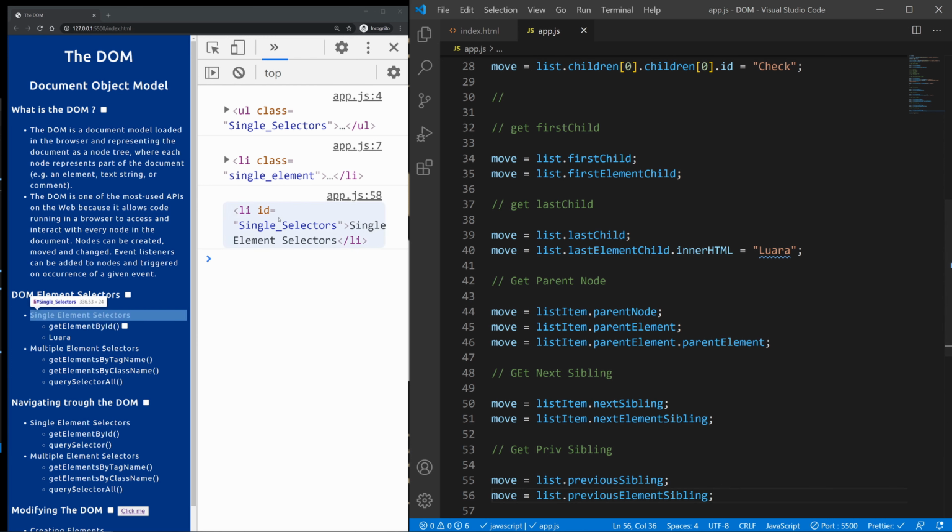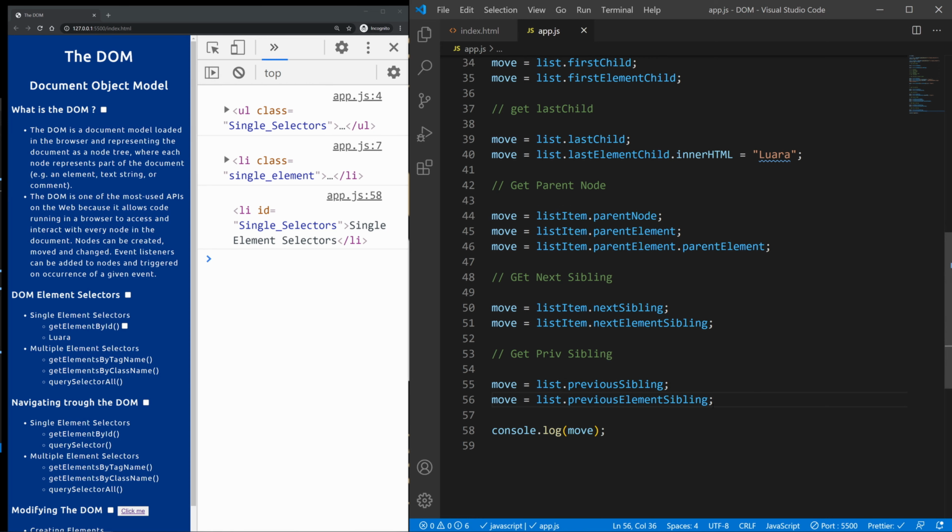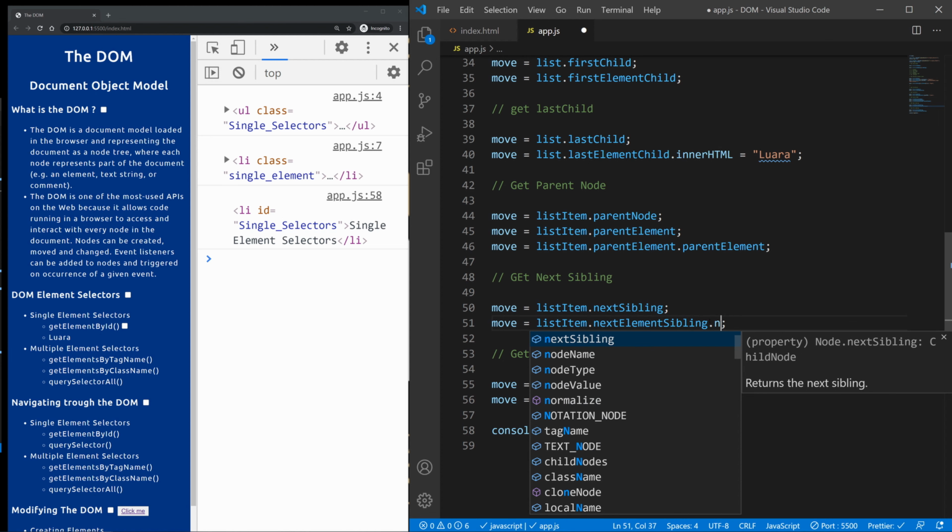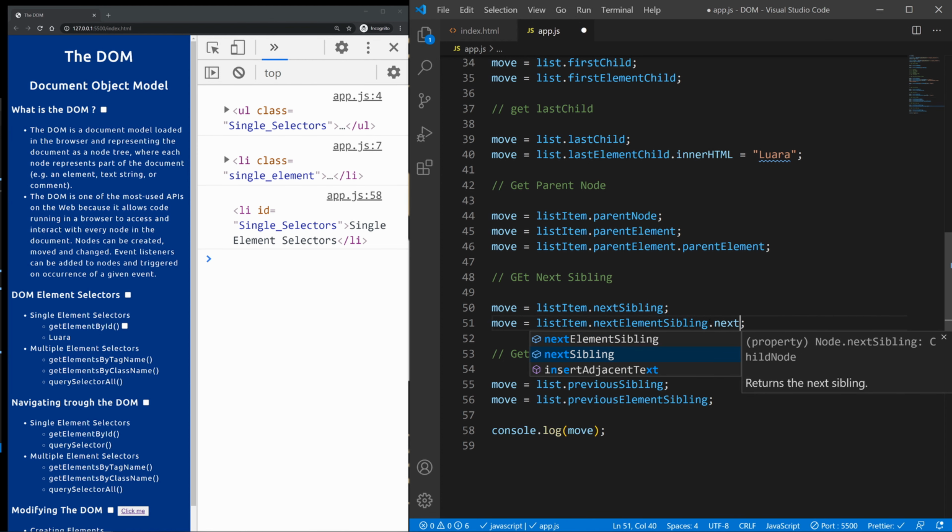Okay, and this gives me the element again. And I could also go even further, and for example here, once again, next element sibling.